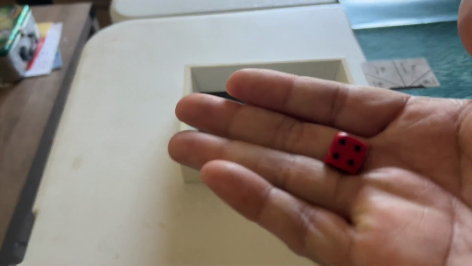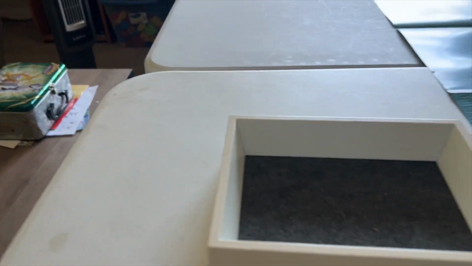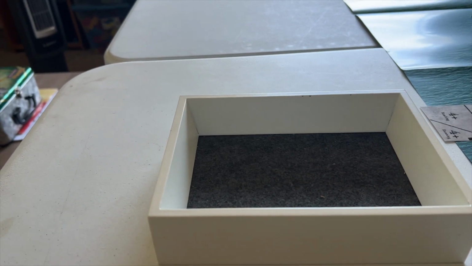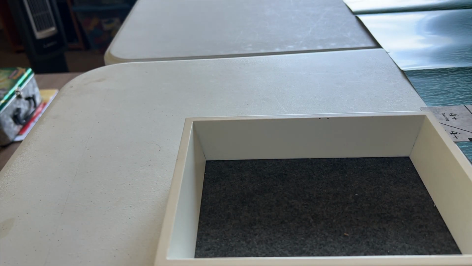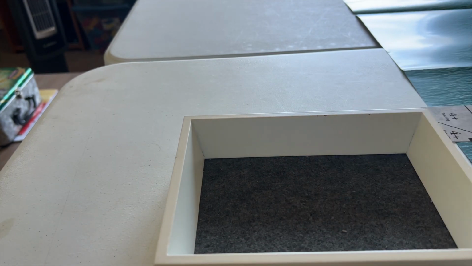So we're going to roll off for initiative. The red dice will be the Royal Navy, and then we have blue for the US. Set this down for a second. Okay, whoever rolls the highest gets initiative for the turn. And it's the U.S. Navy going first on turn 1.